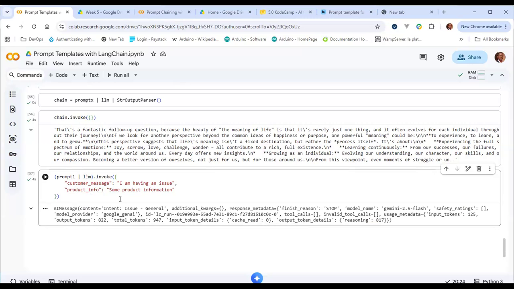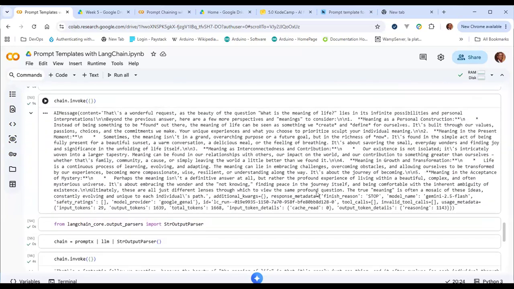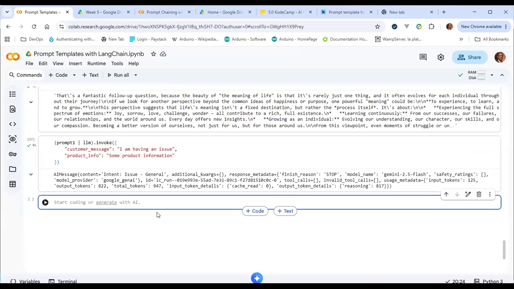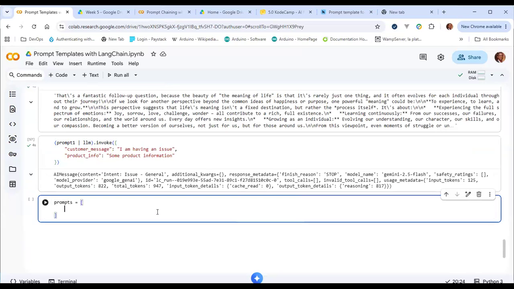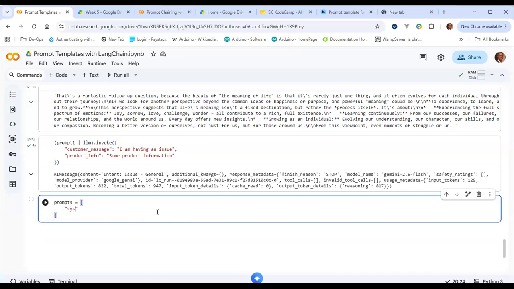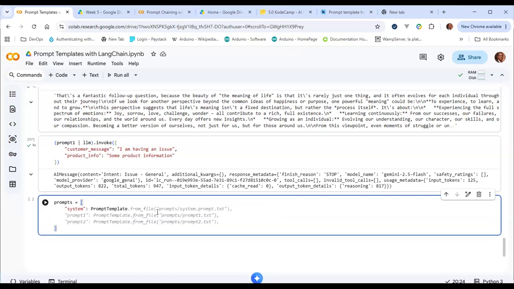So for the purpose of what we want to do now, we are going to chain all of the prompts, right? So the first thing we will do, of course, is create a list of all the prompts in order to keep track. I don't know which is which anymore. So I'm just going to create a prompts list, and then I'm going to start with a system prompt. The value, we will load it with a prompt template from file, okay, and so on.